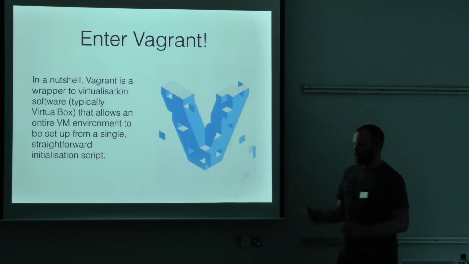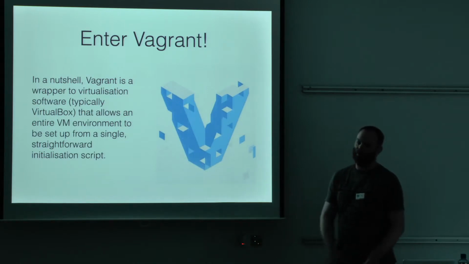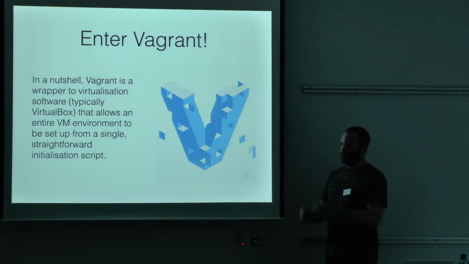Okay. The handy thing about that is that one script can be stuck in along with your project and your project repository. You bring down the repository when you want to start work on it. You've got your initialization script just there. Use Vagrant, start it up. You've got your VM. Perfectly provisioned, perfectly versioned. Everything's there that needs to be there.